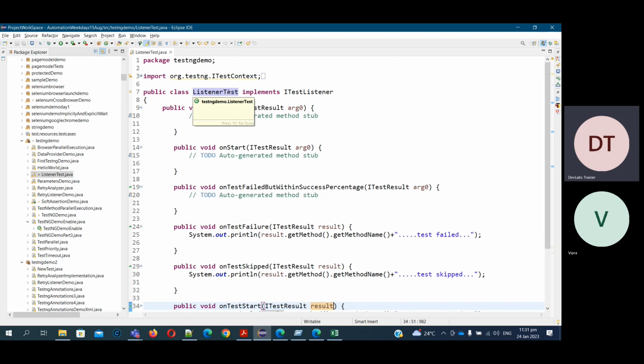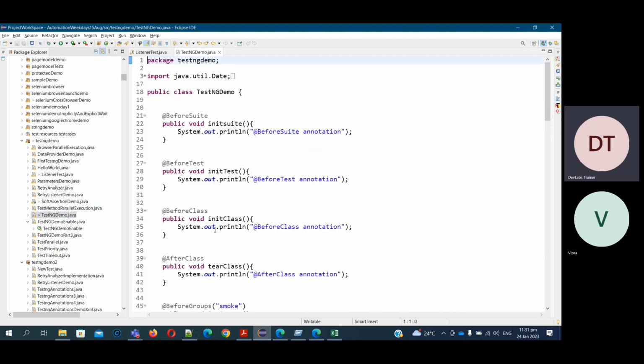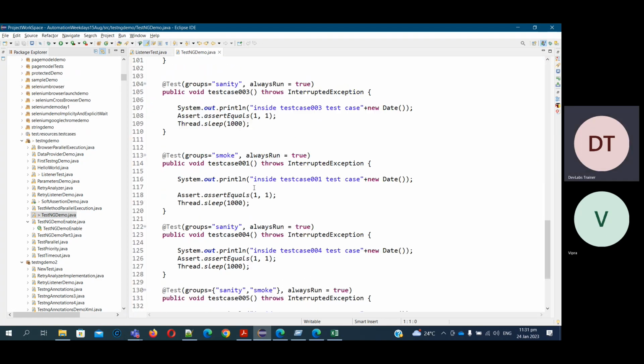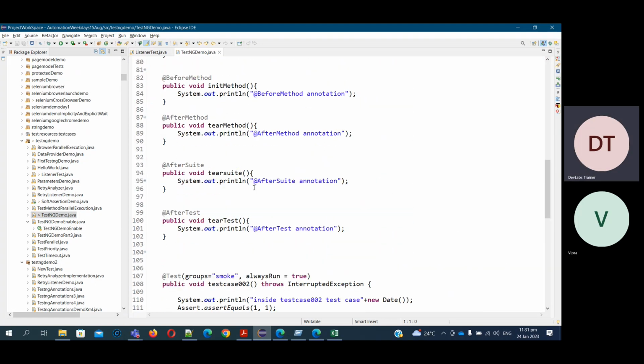Now my purpose is that I have to implement this in a test case. So let me find a test case where I can integrate it, because the class name is this one and I need to find a test case where I can integrate. So integration things I can do here. I think it's a good one. Yeah, I can integrate it here.